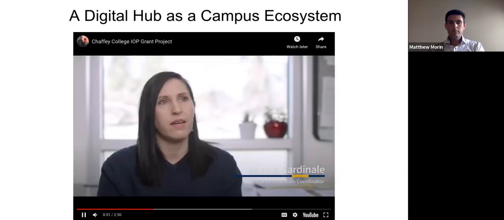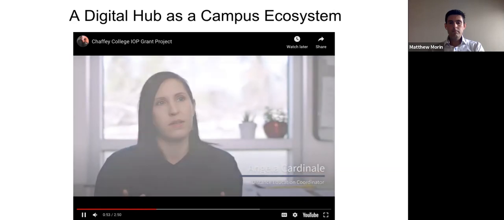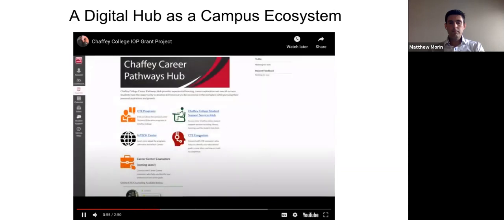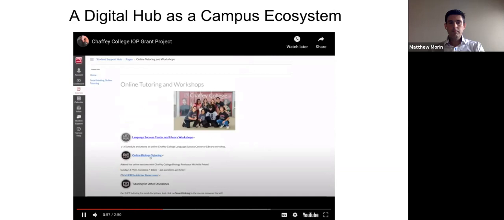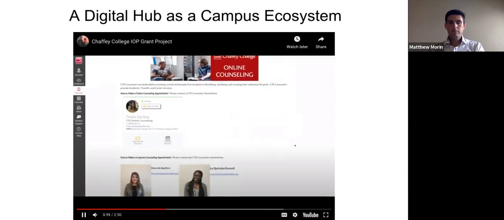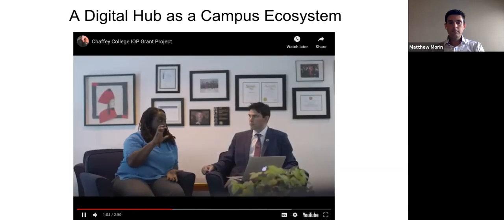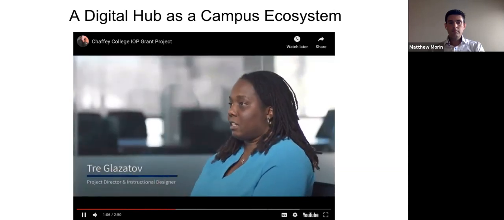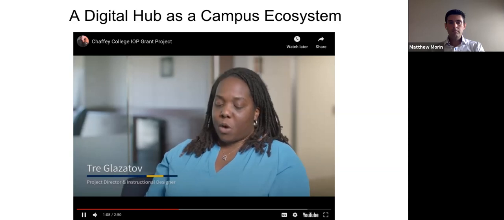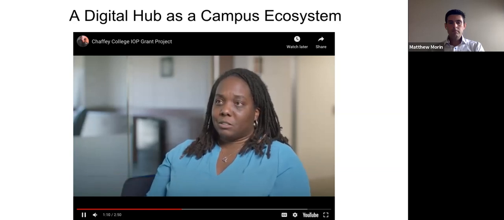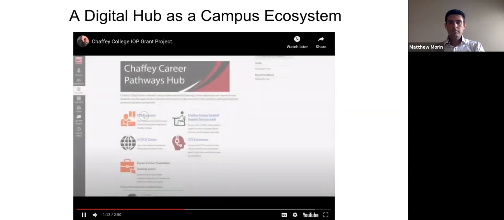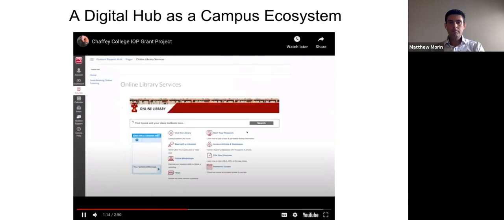There's a button in Canvas where they click and then it opens up the general hub. It's called the Career Pathways Hub. They can do tutoring. They can meet with the CTE counselor, and CTE counselors are embedded in courses now. We're going to give it to them when they first enter the college. When you have access, when you have exposure, you're going to increase the odds of success.